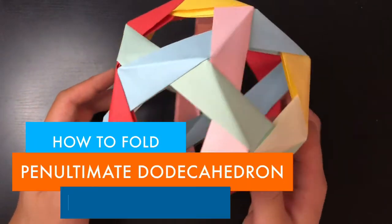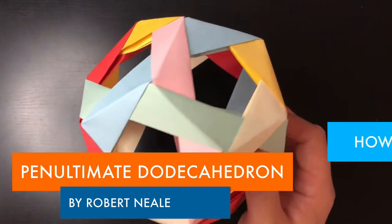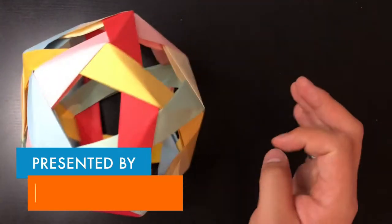Welcome to the Heap Art Origami Show. Today we're going to learn how to fold the Penultimate Dodecahedron by Robert Neale. This tutorial is presented to you by Wilson Lee.